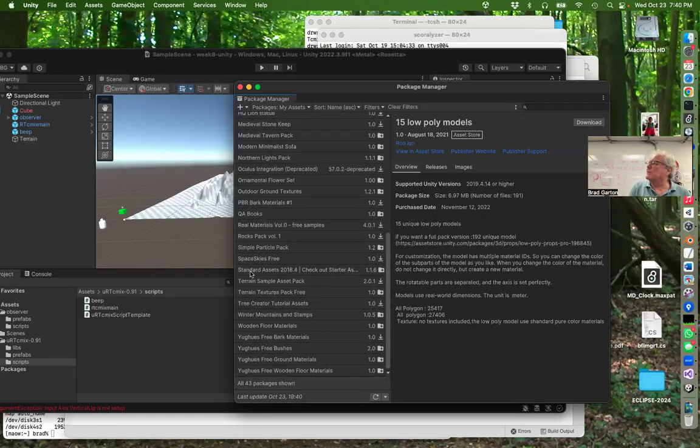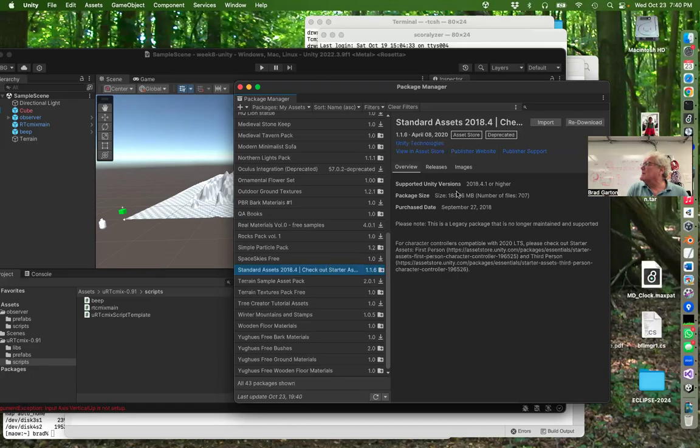There's one that I like to use a lot. It's called Standard Assets. Now notice it dates back to 2018. You can't get this one anymore, but I like it a lot, so I'm going to use it. But you can get stuff very similar to it. Yangqi and I were looking at this, and I was explaining to her that if you really want it, I can send the asset to you. But it's deprecated. Notice that if I click on this, I can import it, or initially it'll say download, and you'll bring it down from the asset store after you've selected it. Or you can then import it, which I'm going to do next. Notice that it does say deprecated right there.